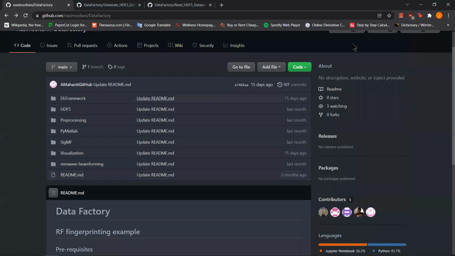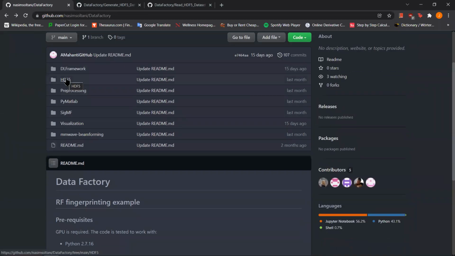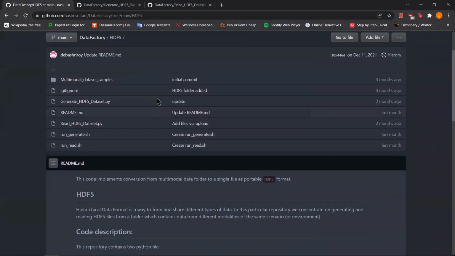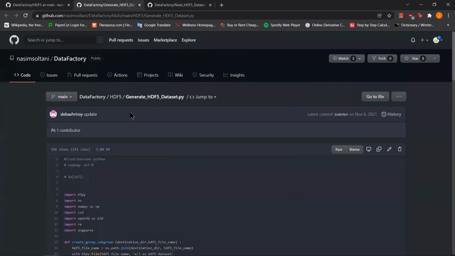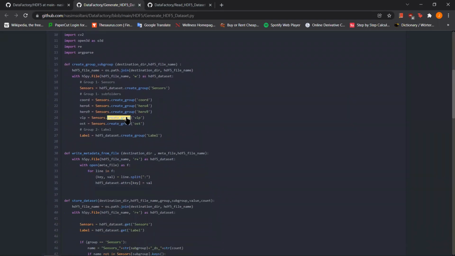As a brief example of what this looks like in the rfdatafactory repository, I'll briefly open the HDF5 folder and show you the path. I'll show you what the generate HDF5 dataset looks like. Again, this uses the h5py library. It can create subgroups. In this specific example, we're making subgroups for each sensor used in the Flash dataset.